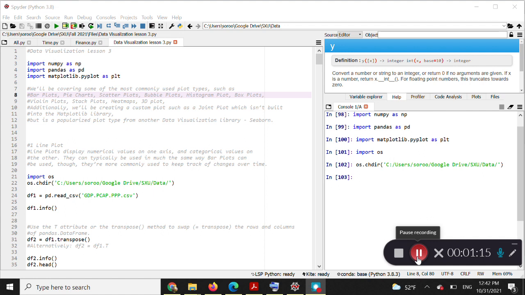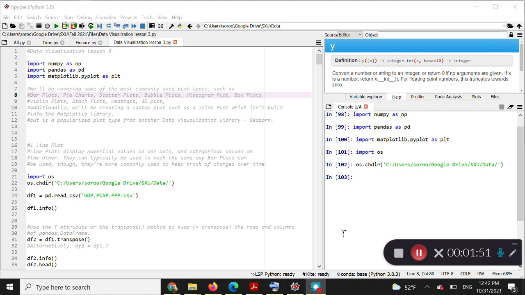So we'll be studying bar plots, pie charts, scatter plots, bubble plots, histogram plots, box plots, violin plots, stack plots, heat maps, and 3D plots. In addition to all of that, we are going to work on creating some custom plots, like a joint plot, which isn't built into the Matplotlib library, but is a popularized plot type of Seaborn, which is very famous.